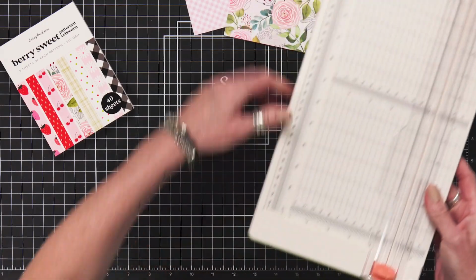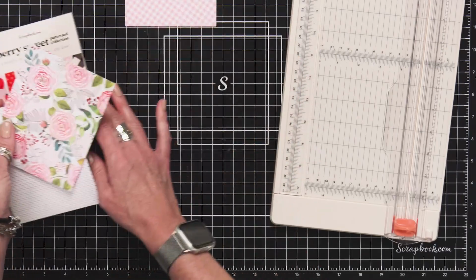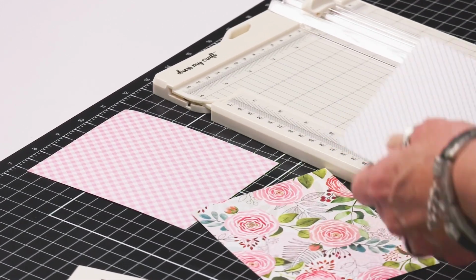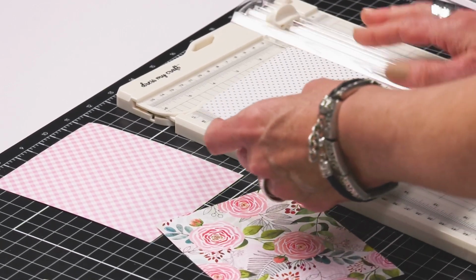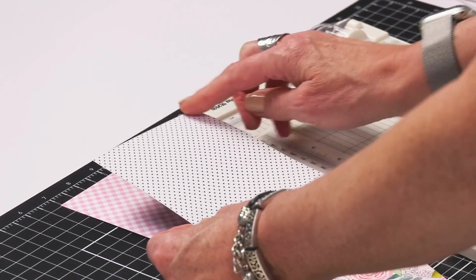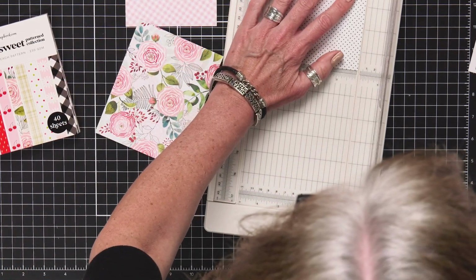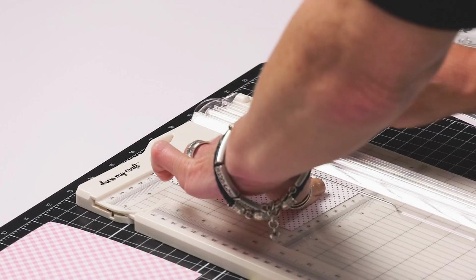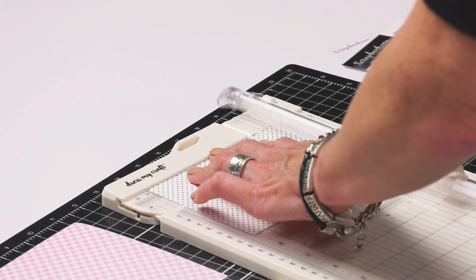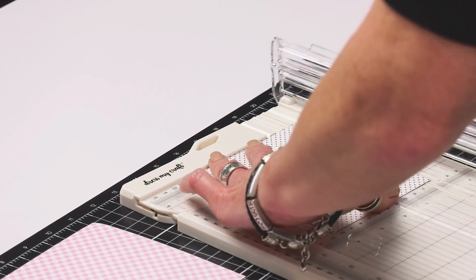But this is a pocket card that I wanted to create today. So we are going to use this pink gingham as actually our card back. And then what I'm going to do here, I've grabbed the scoreboard, and I am going to take this black dot that's on this white background, and I'm going to create a 1/4-inch score on 3 sides because, like I said, I wanted to create a little pocket here. So I'm going to come in here and put a 1/4-inch score on the side, and then here along the bottom, and then one more to create our pocket.